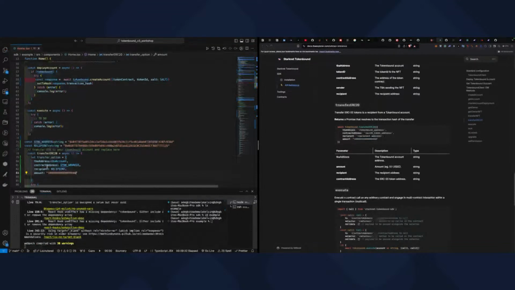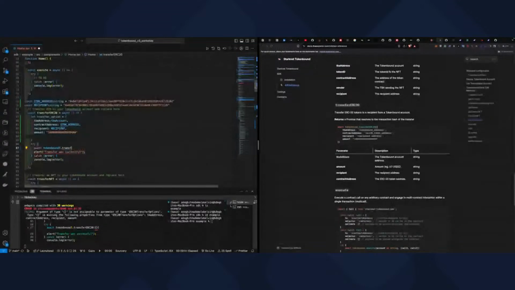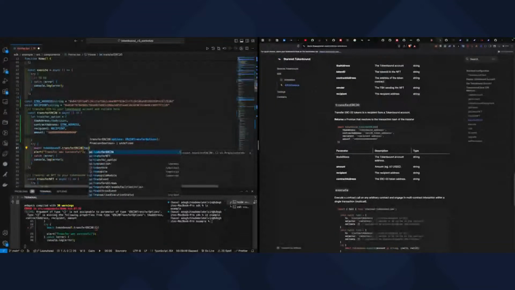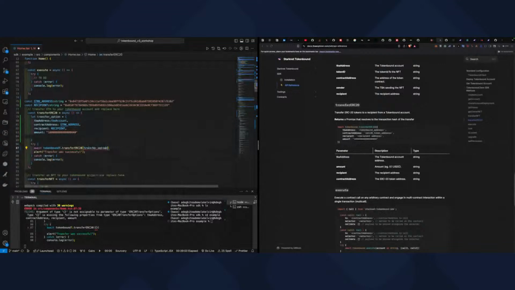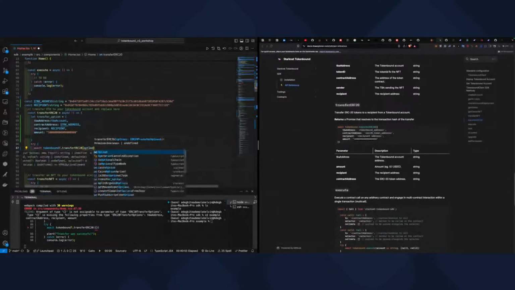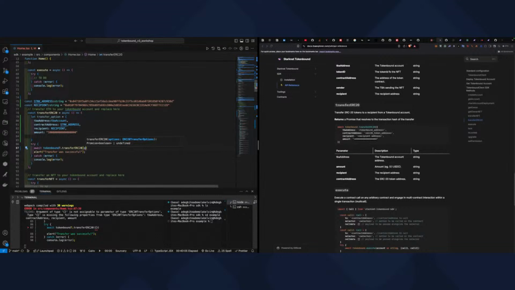Okay. Options. Then we have transfer options. Transfer.